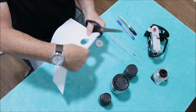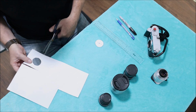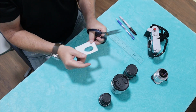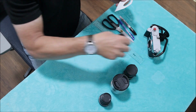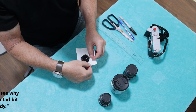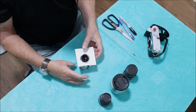All right, so there's my cutout. There's my cheapy template, and I shall now cut out this part since I don't need this any longer, nor that. All right, so this is my template, and this was again the 35 Summilux that I'm using. I'm fitting it over the edge.